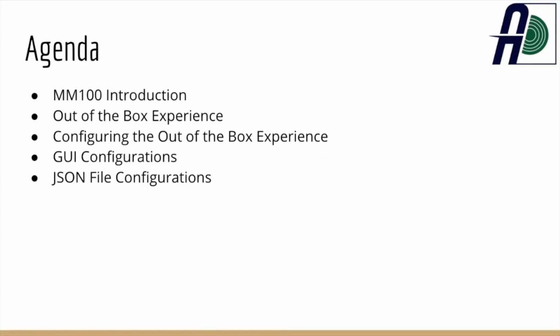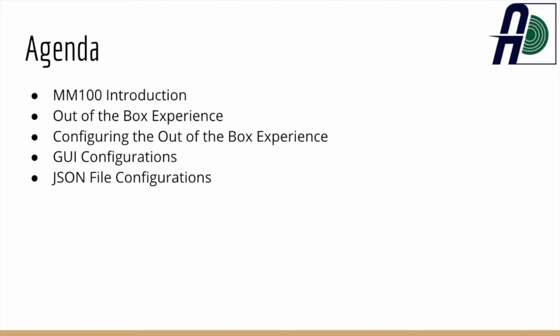Today's agenda is going to have five parts. First, a very high-level overview of the MM100. Then we're going to talk about the out-of-the-box experience that you're going to get with the spectator display. While it doesn't require a lot of configuration, it does require some, and we're going to talk about what you need to do to get that out-of-the-box experience. Finally, the last two sections are where things are going to get technical.